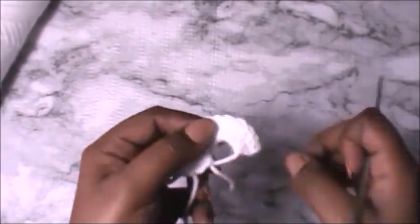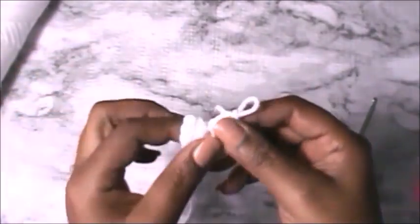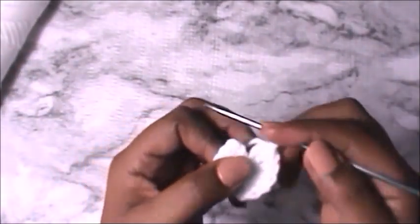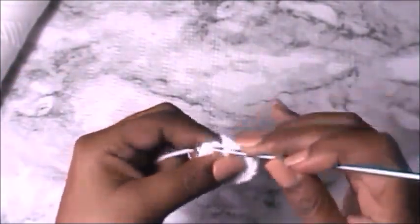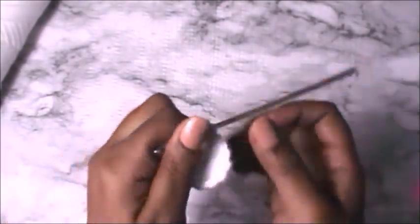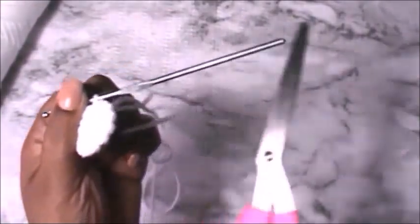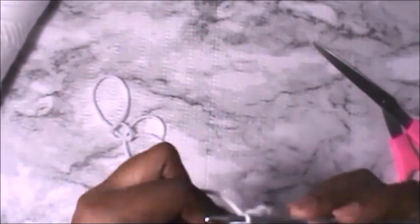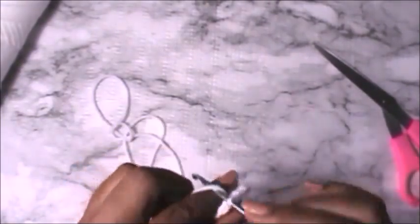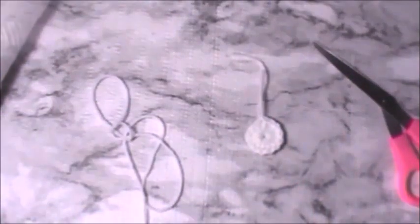So here's my 13 double crochet. What I'm going to do here, I'm going to pull this to close that up. And I'm going to do a color change next. So we just slip stitch to the top of that double crochet. And there we go. Cut your yarn, because I'm doing a color change. And then close that up, and then I'll be right back with a different color to do row number 2.